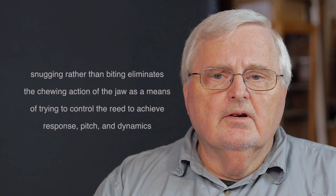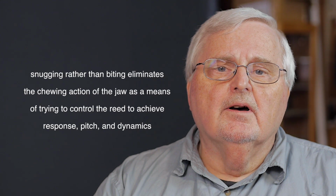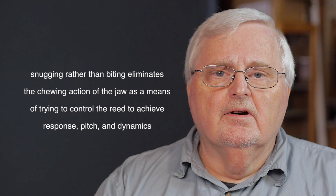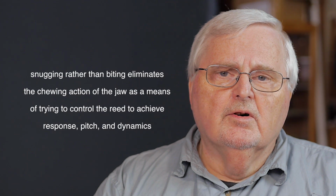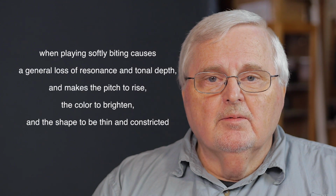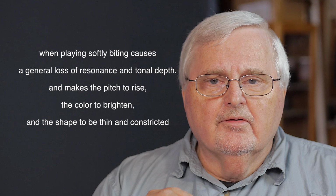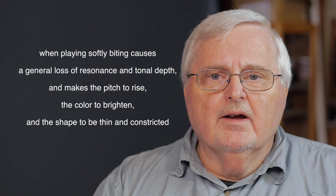So it's very important to notice in your dynamic changes when you're playing long tones how stable the pitch is. And that's why while you're playing the long tones, a tuner is very, very significant. You want to, of course, play a note, and it'll always be a little sharp when you first attack it, but when it stabilizes and gets in pitch, as you increase your dynamics and decrease your dynamics, it's extremely important to do whatever is necessary behind your nose, and by snugging with the thumb rather than biting with the jaw, to stabilize the pitch as much as possible from loud to soft or soft to loud. So that's a very good thing to practice.